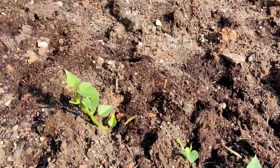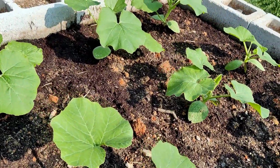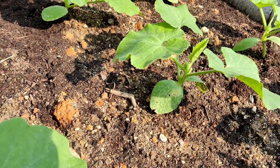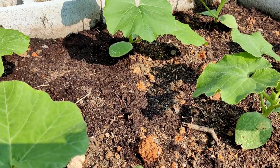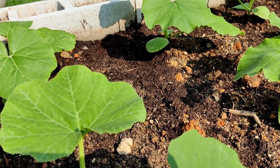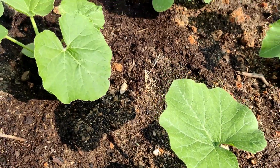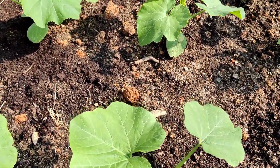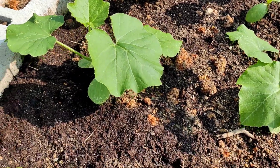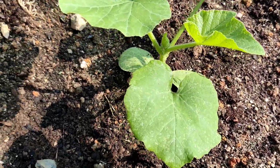So yeah, and at the end of this raised garden, I just planted this. I think this is squash, butternut squash or acorn squash, because when I bought one of the squash, butternut squash, either one, the squash is so delicious. So the seeds, I saved them and planted in a pot, and here we go. It was growing and I was planning to plant it here. So I planted these plants here a couple days ago. Look at that. It was raining a few days ago and they grow nicely.